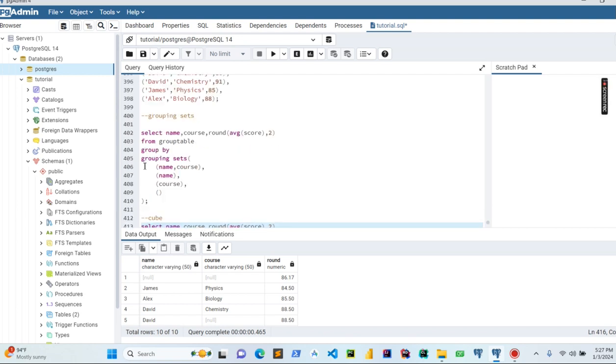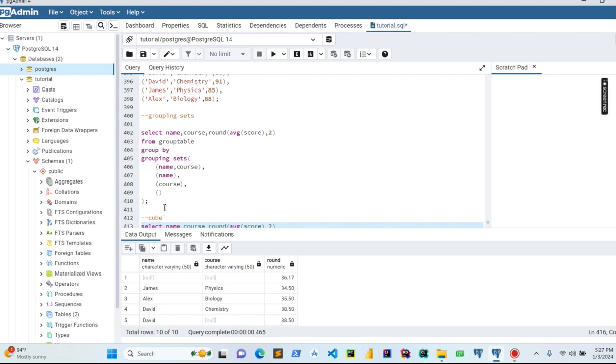Now the rollup allows us to only group using name and course, name, and the empty column here. That is the empty value. It does not use course. Now, in a situation whereby I wrote course first before name, then it's going to use course and it will not use name.